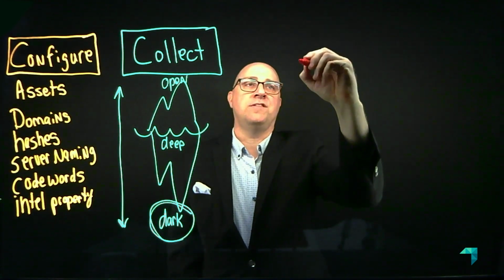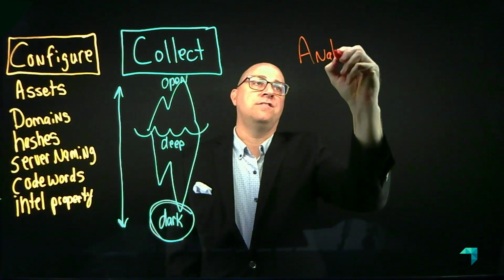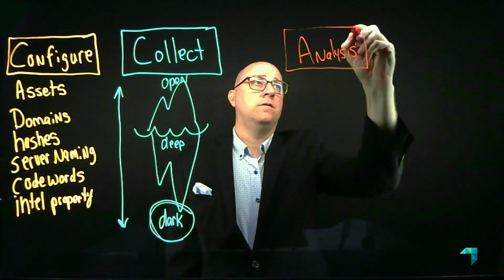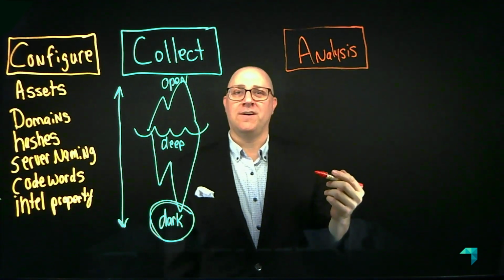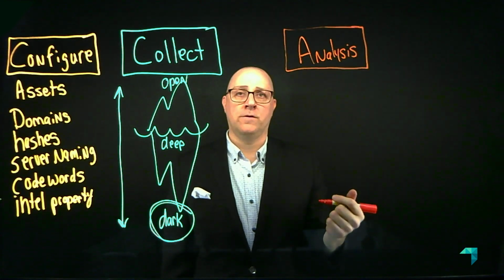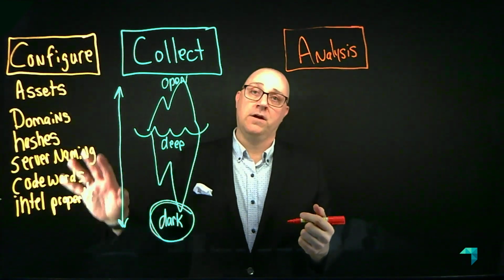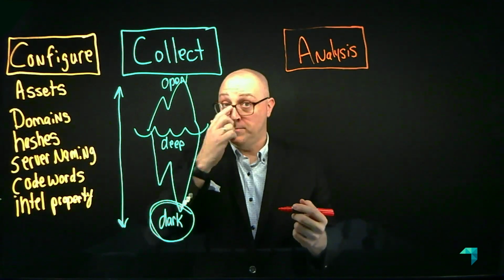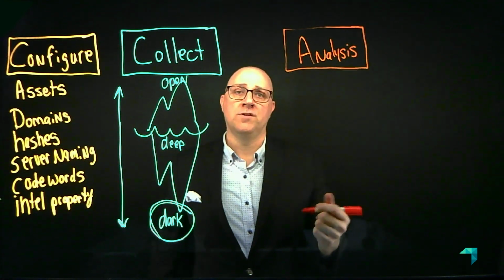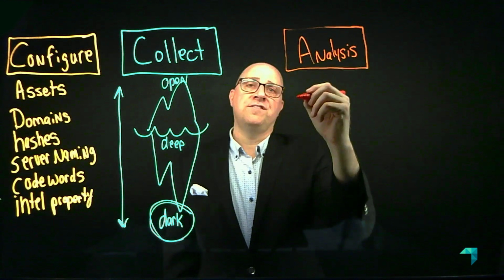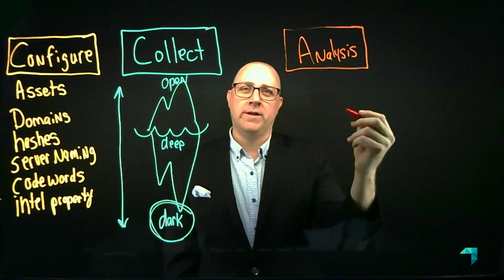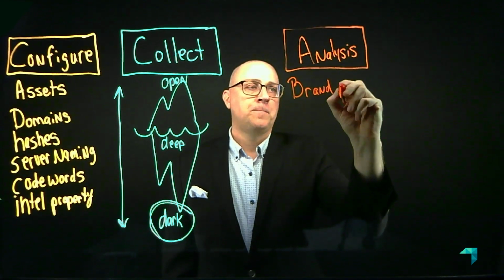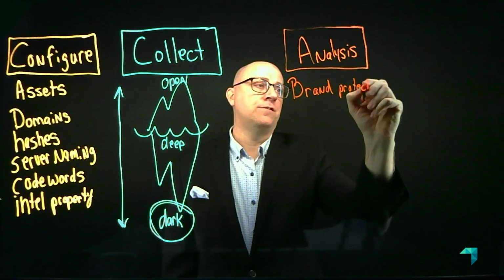And this phase, I would say, is analysis, because there is a risk engine on the back end that is going out and prioritizing the types of things that you're getting alerted on. And that could be based on the asset class or the severity or criticality of an asset. It could just be the nature of what something is. There are multiple things that we're doing here when we're generating GreyMatter DRP alerts. The first category, and I'm going to give examples of each one, is brand protection.